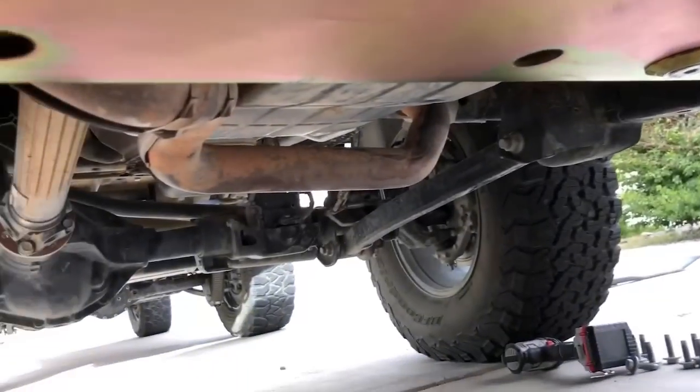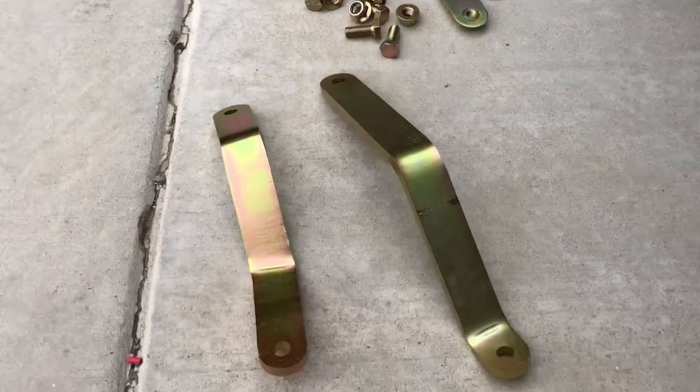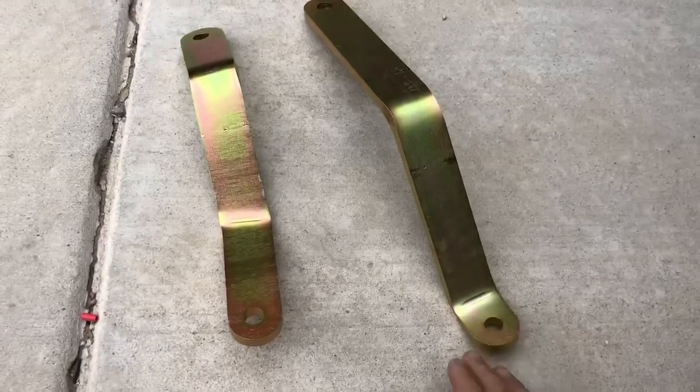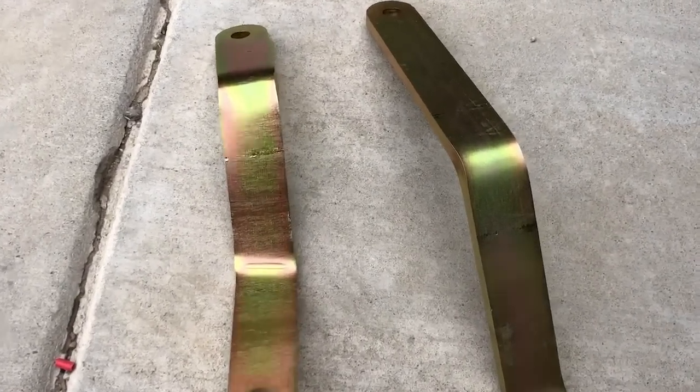The next thing we're going to be moving up to is the engine skid. All right, guys. Motor skid bracket time. We got a long, we got a short. The long one will be going on the driver's side. The short one will be on the passenger side. Now, if you look closely, you will see an F on the brackets right there.